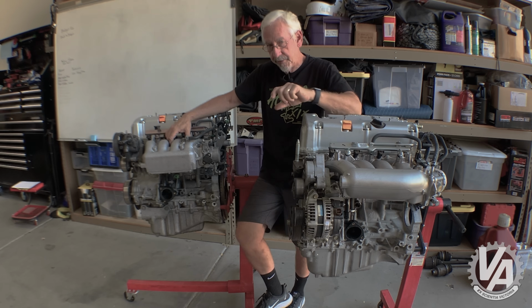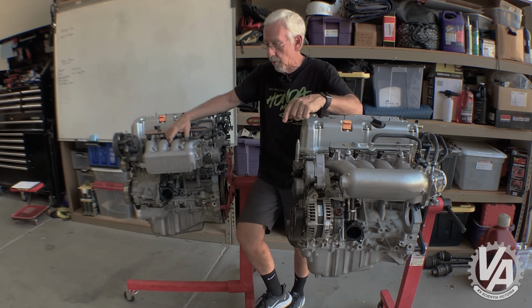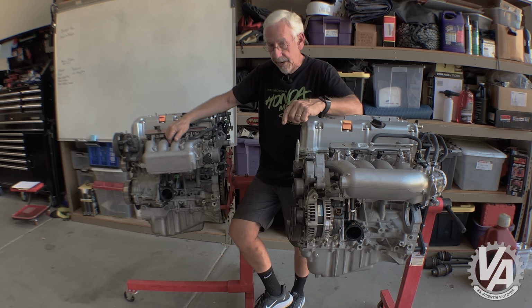It would work better if you're using this in an EK, let's say with EKK1 mounts where the engine sits farther forward, or it will work better in a CRX where the engine bay is so much shorter and you need that room between the core support and the engine.